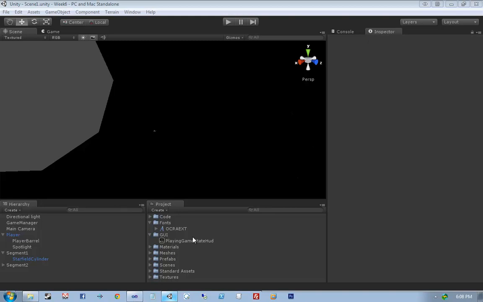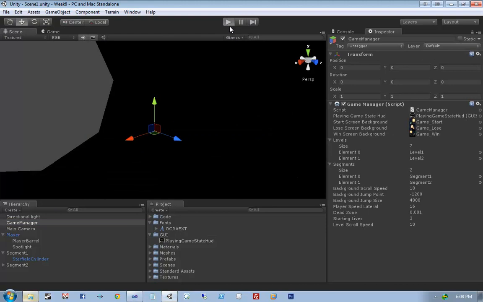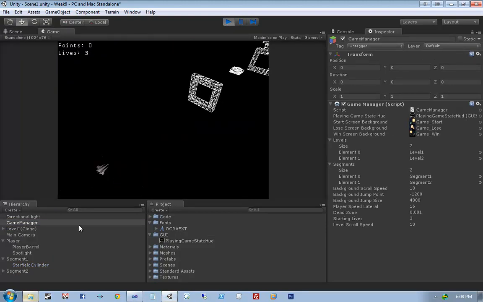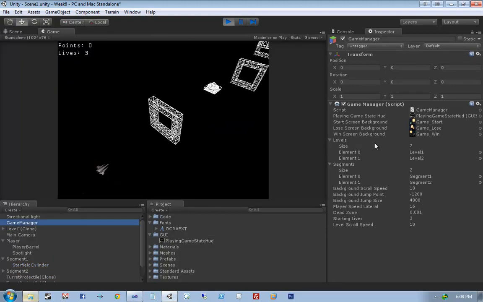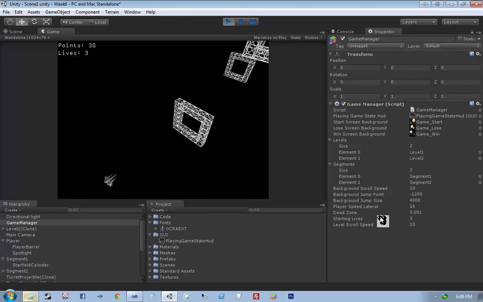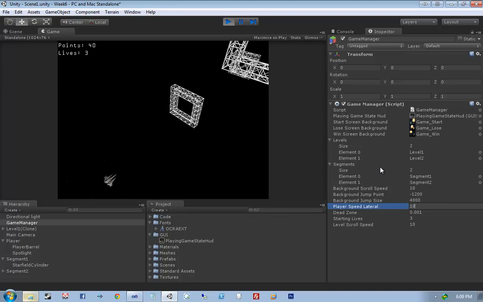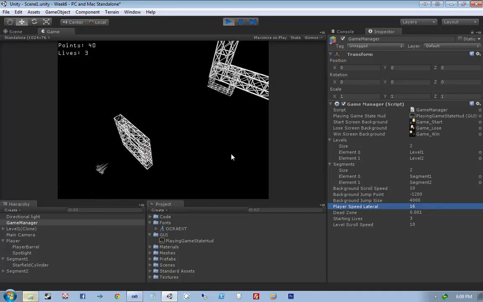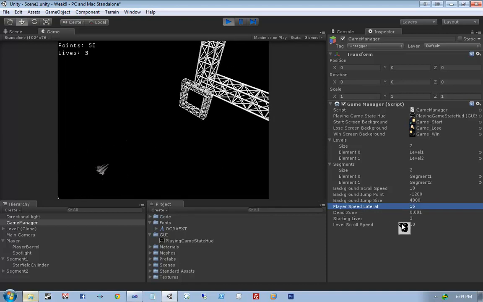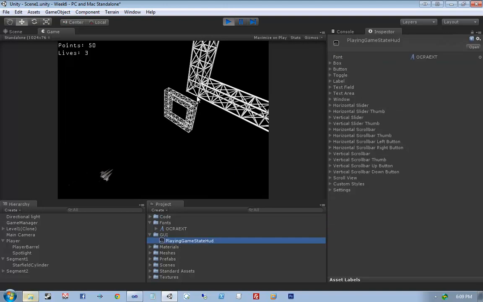And we're back. So we have our GUI stuff. So I'm going to go ahead and hit run, and I'm going to tell this to, well, there we go. I'm going to kill that. Then I'm going to set the, or no, not the player speed, lateral. What am I looking for? I'm looking for... Shouldn't you be in your GUI skin? Level scroll speed. There we go. Ah, right. I just wanted to go ahead and pause the level.